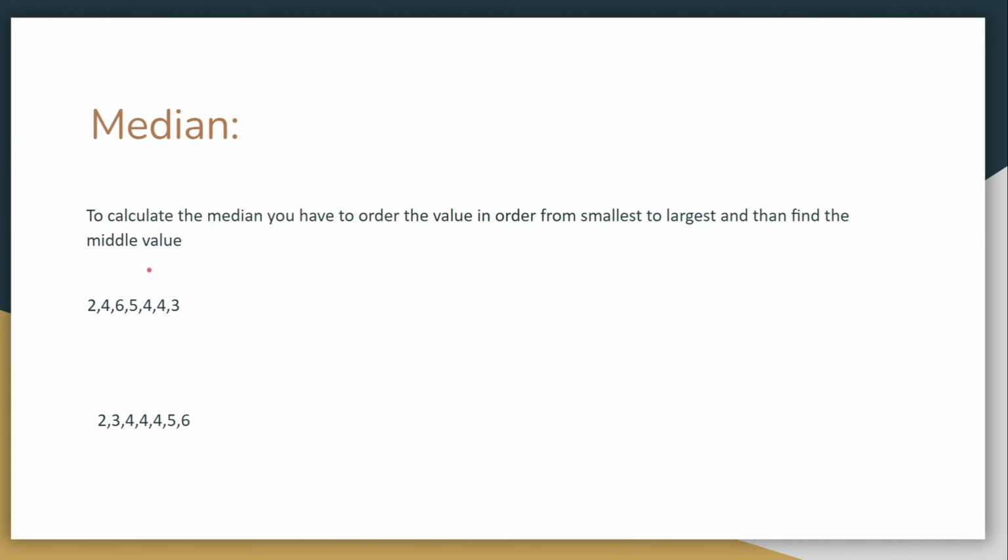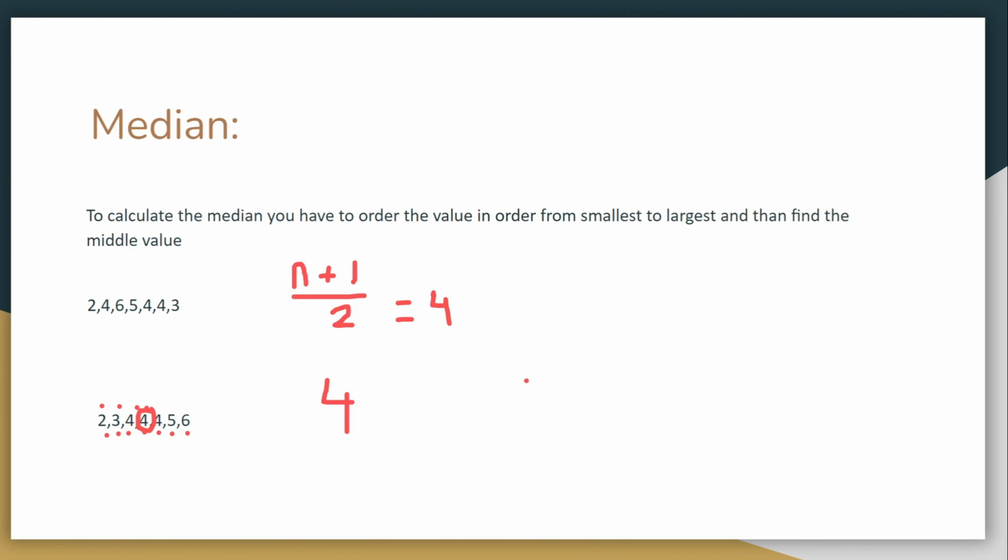We ordered it. Now, to calculate the middle value, we need to learn this small formula. It's n plus 1 divided by 2. n is the number of values. If you count, it's 1, 2, 3, 4, 5, 6, 7. We're going to do 7 plus 1 divided by 2. 7 plus 1 is 8. 8 divided by 2 is 4. Meaning that the fourth value in the sequence is the middle value. So it's going to be 1, 2, 3, 4. So this value is the middle number. So this median is 4.